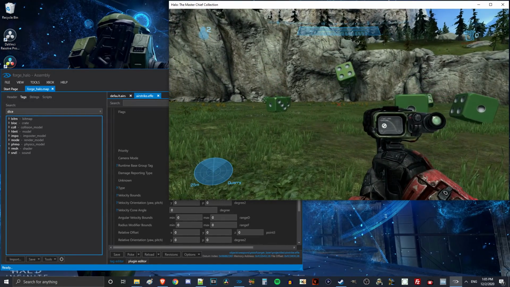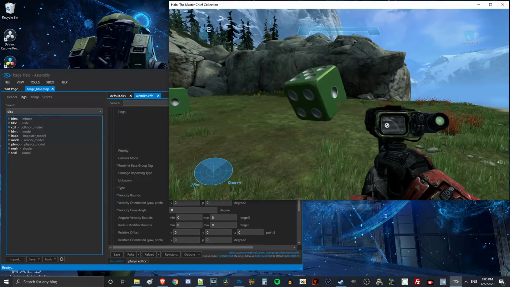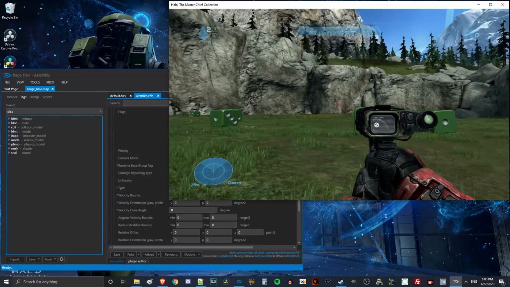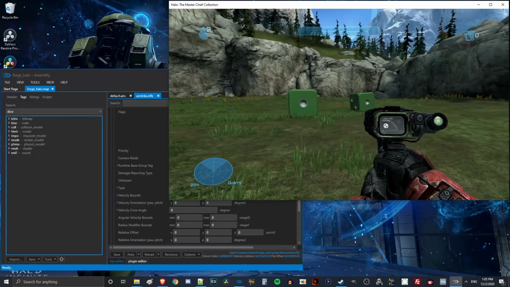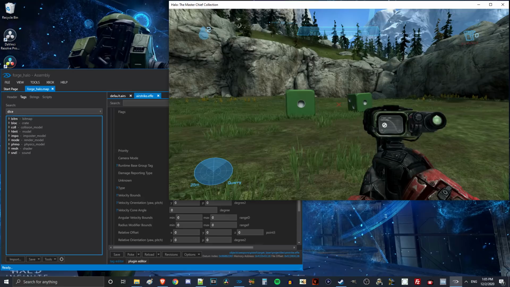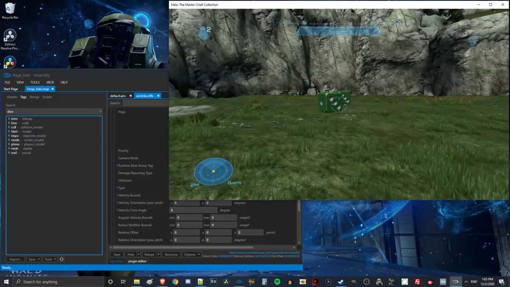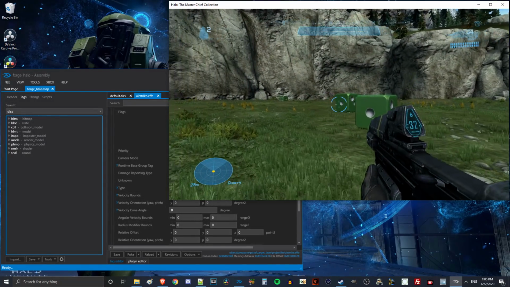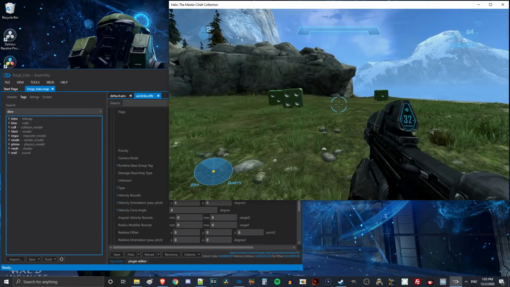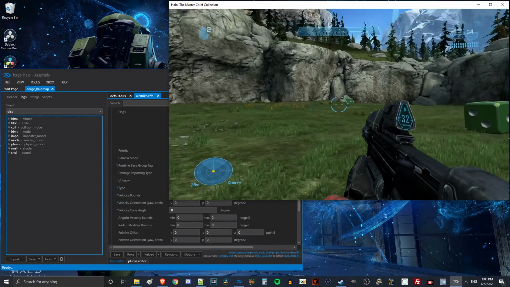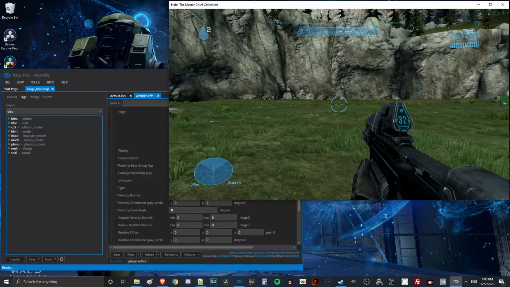back to normal. Poking is typically a good way to test how your changes play out on the fly instead of having to exit the map, click save, and boot the map up over and over again. As you get used to making modified content, the poke option will become your best friend. There will be instances where certain changes cannot be poked, and I'll cover those in future episodes.